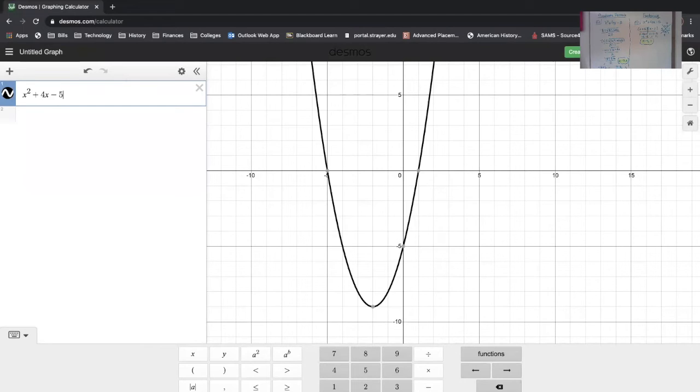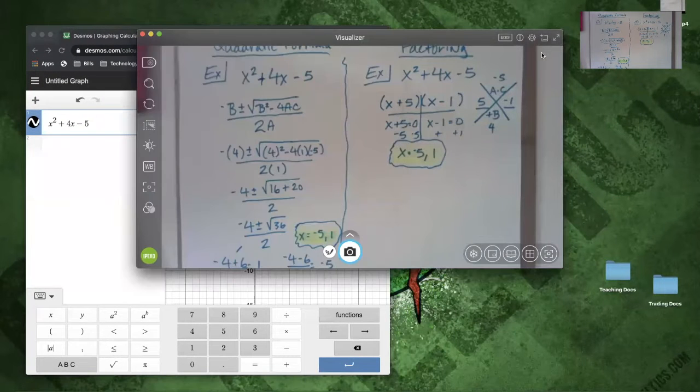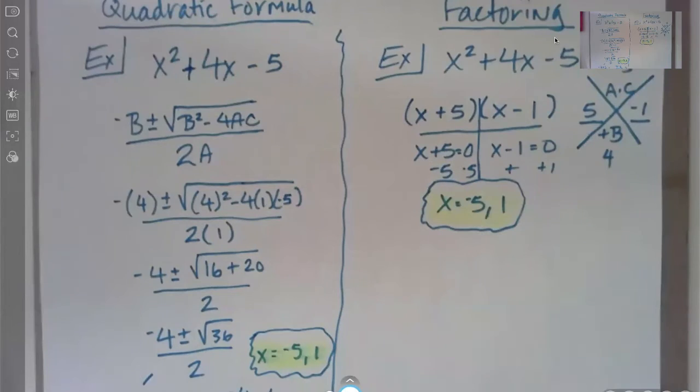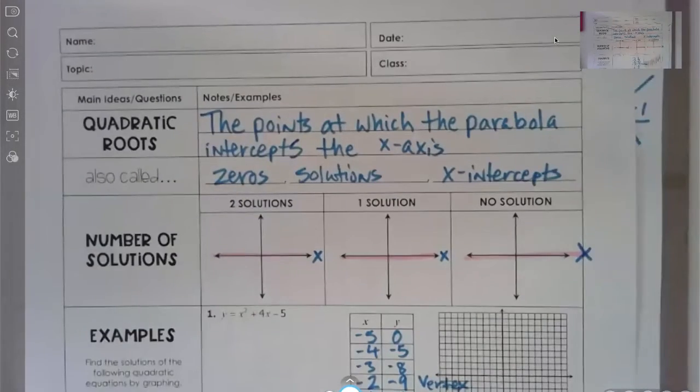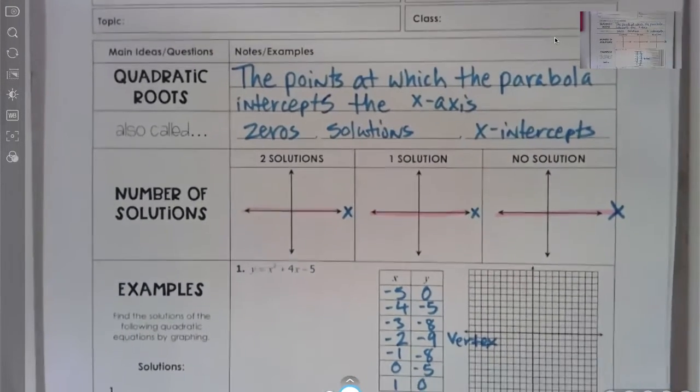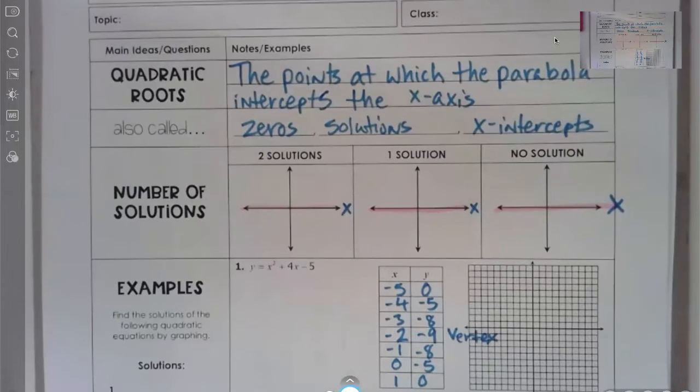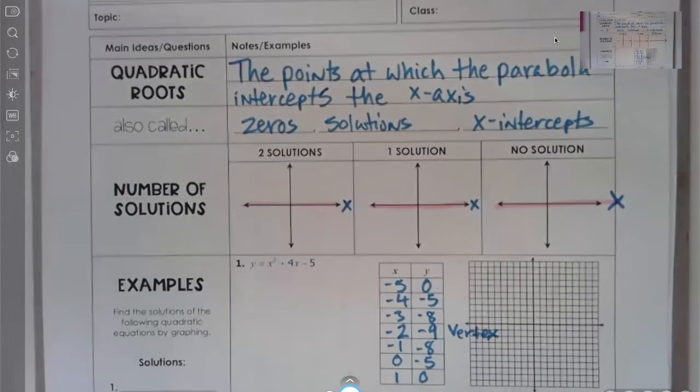Now, what you're going to need for this particular lesson, if you're taking notes, ideally, you're going to want to have this paper here. I'm going to post a copy of that for you in student view, so that way you can follow along with me. If you don't have a printer, you can just use regular notebook paper and write along all the same with you. You'll see what we were talking about.